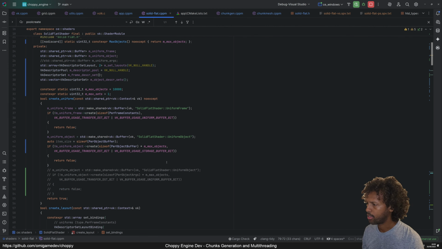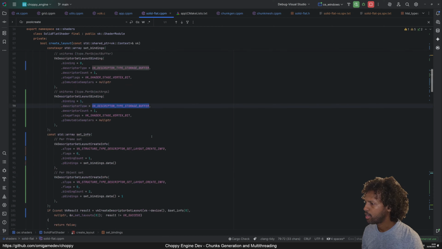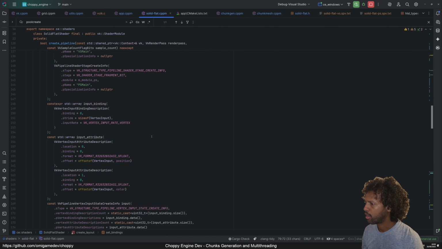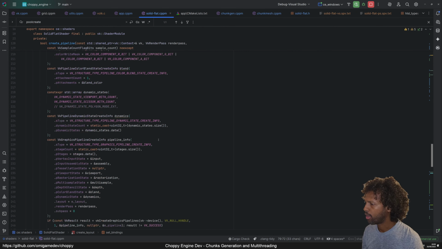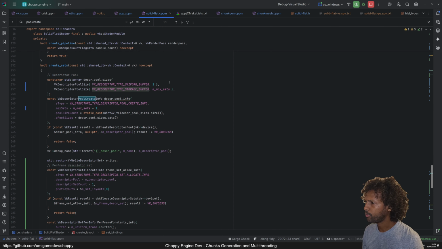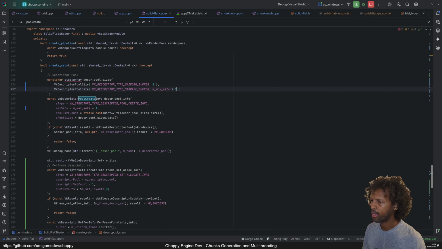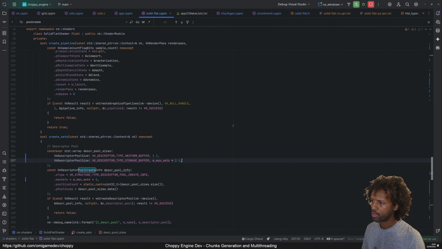This means that in the pool allocation, we need to say that this is a max of maximum sets times 2, and the 2 comes from the fact that we have two buffers. Even though we are not using the buffer, it still needs to be defined.